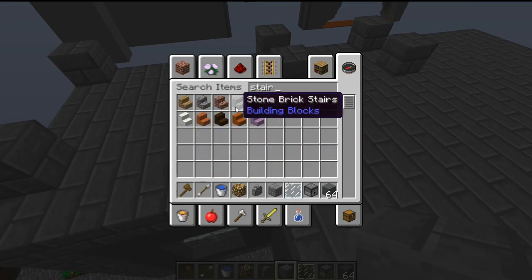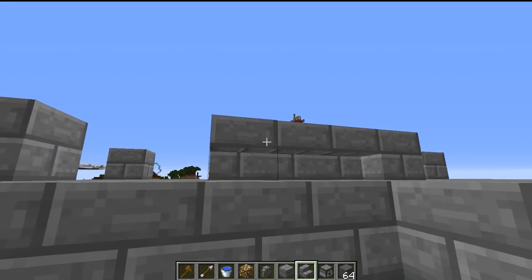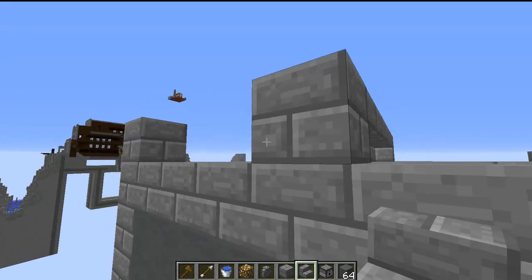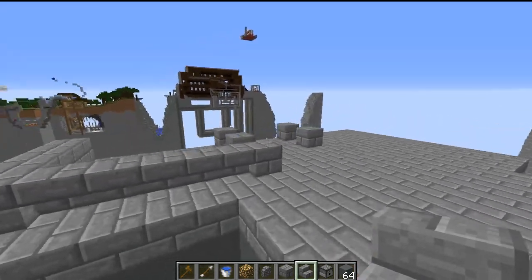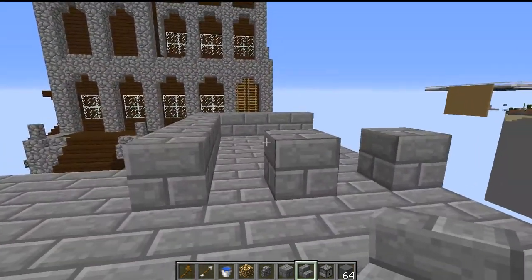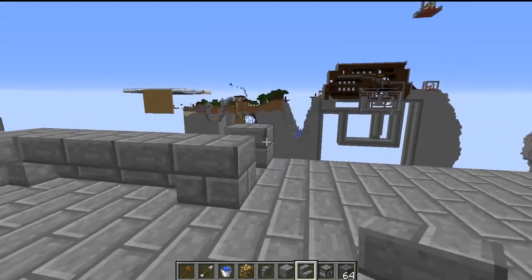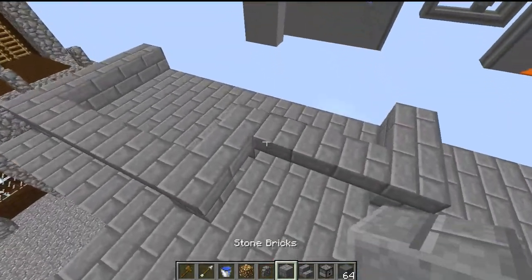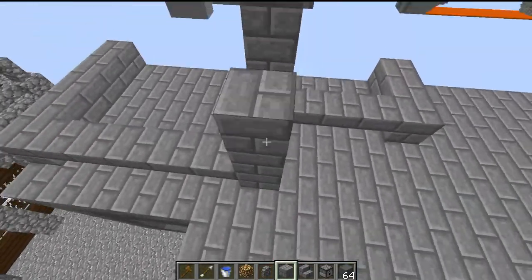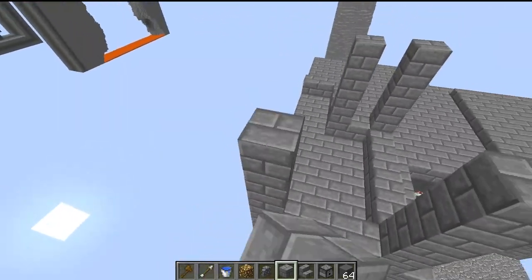Stick stairs on this little bottom bit. 1, 2, 3, 4, 5. Gives it a little bit more depth again. I don't need that block. 1, 2, 3, 4.